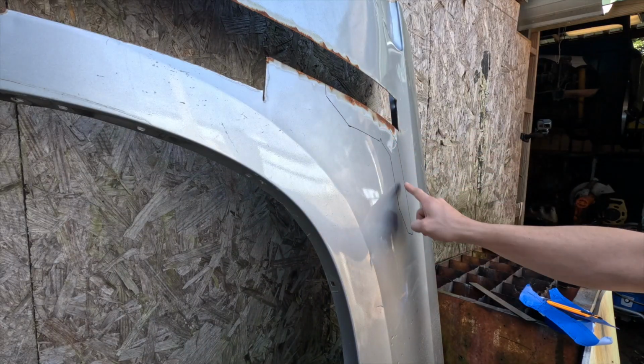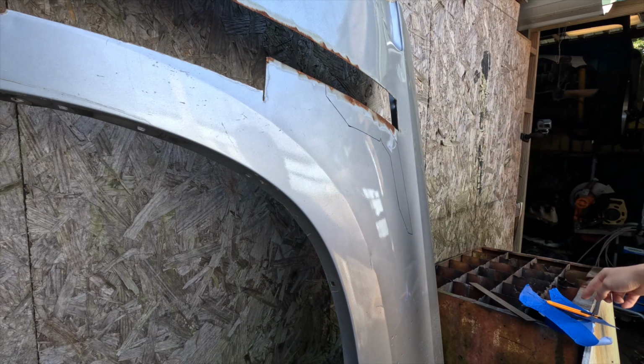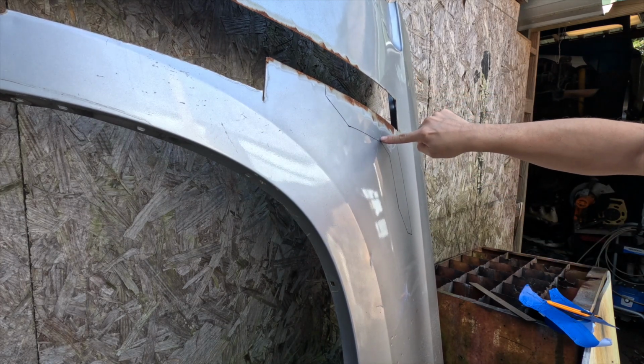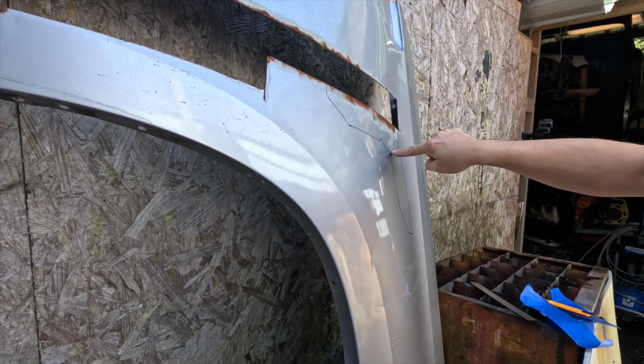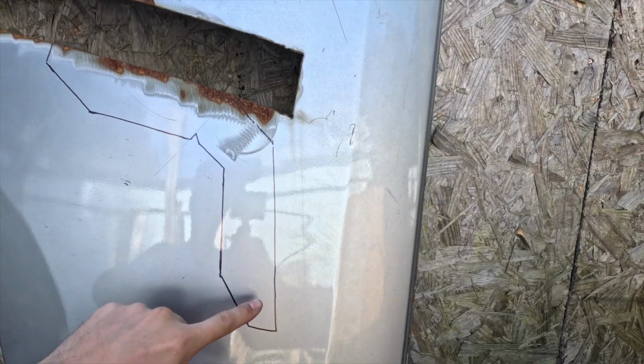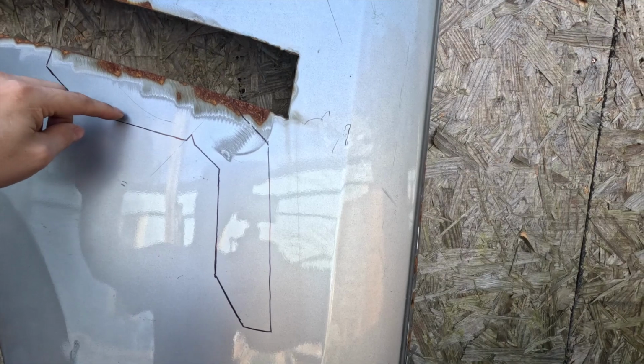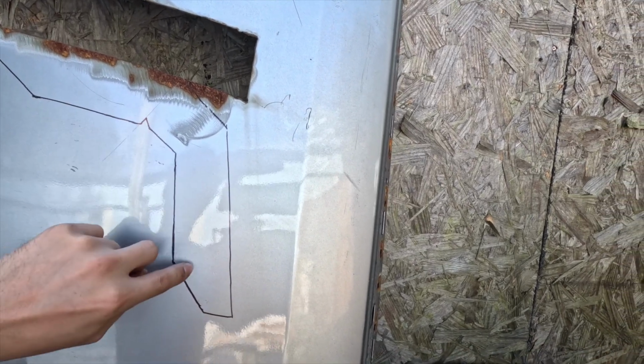Alright, now I've got it all traced out and now I'm going to cut it. I tried my best to keep all the pieces together, so that I don't have to keep constantly welding in these gaps. I'm going to make it where it will basically bend right here. I want to make it one piece here, which makes it way easier to mess with, and then have creases here all the way around, so I have something to weld to also.